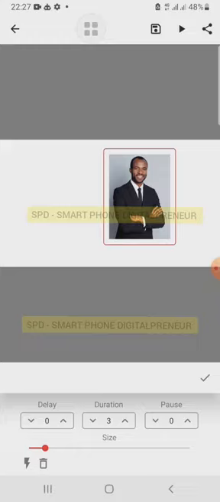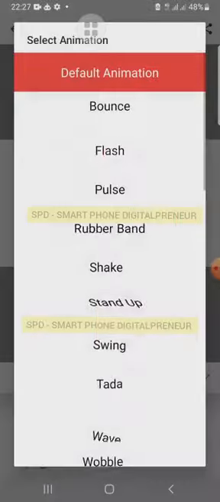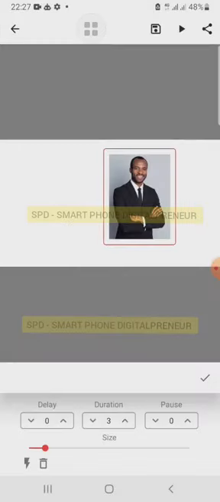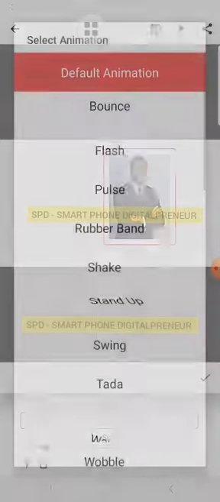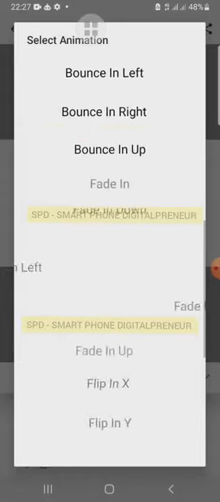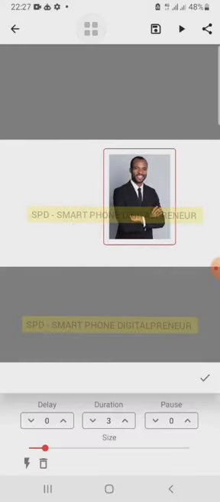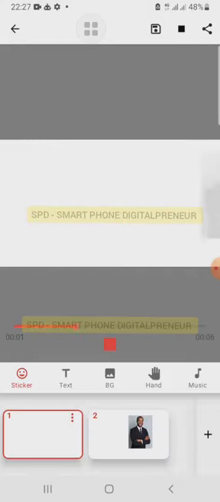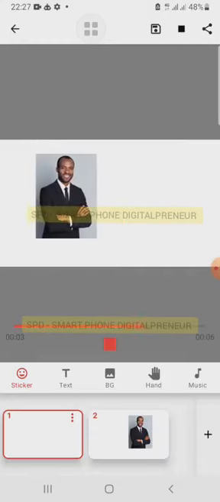Now if you click on this power icon beside the delete icon, it will help you add an animating effect. You can choose any one that you want. When you play it, that is it.